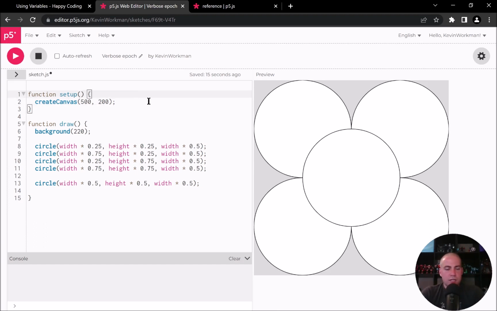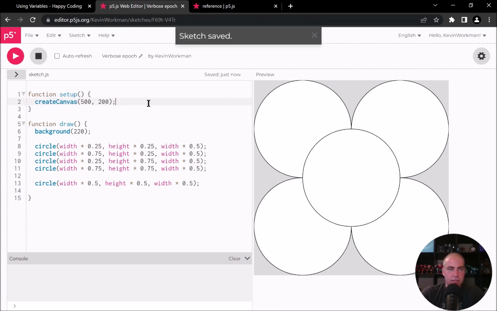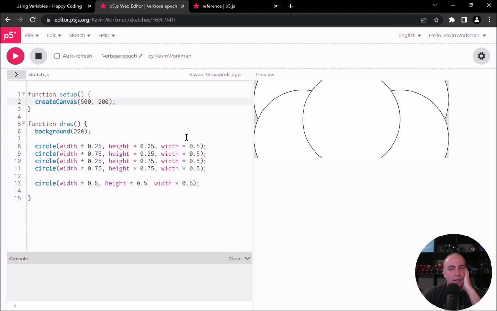And I don't know, if you're watching and you're following along, maybe pause the video for a second, and what do you expect to happen? What do you think will happen when I hit play? Now that I've changed the height of my canvas to 200, what will happen? This is me waiting while you're paused. Okay, all right. So you paused it, and now you're back, and you have a guess. Let's run it and see what happens. And, ugh.